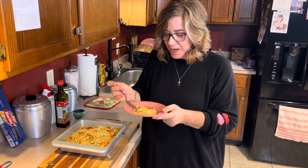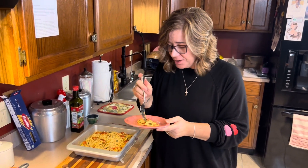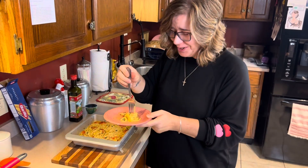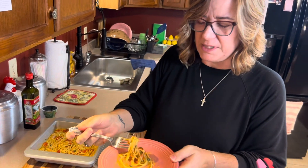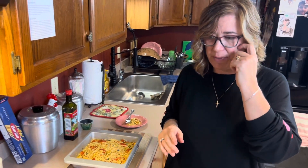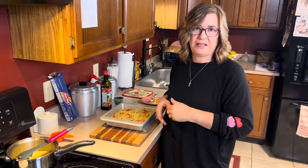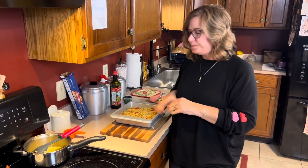Guys, sometimes when I make a recipe I think — how in the world did I do that? Because it is so good, you guys. I'm going to have to give a taste to my sweetie here behind the camera. He likes it! So I'm going to plate it up and take a little picture with the chicken on top. Like I said, you can eat it just like this without any chicken at all, but since I have that leftover chicken I'm going to go ahead and warm it up, slice some on top, and take a picture.